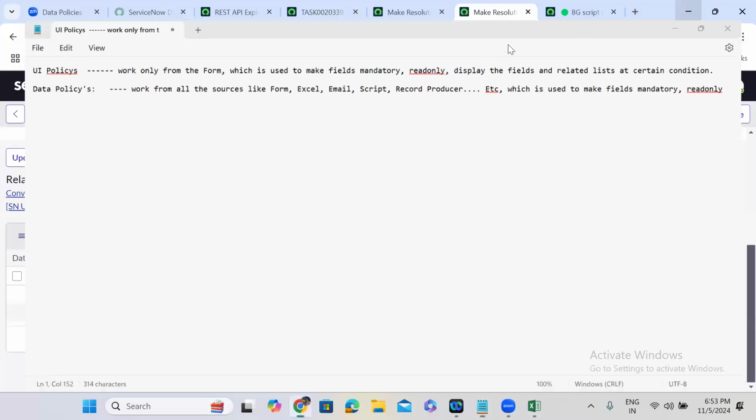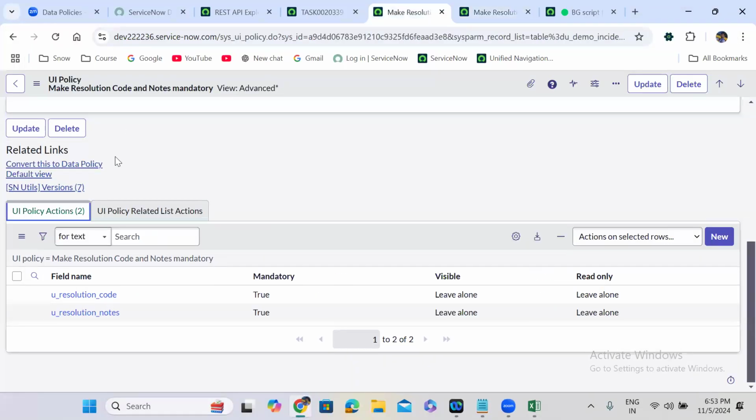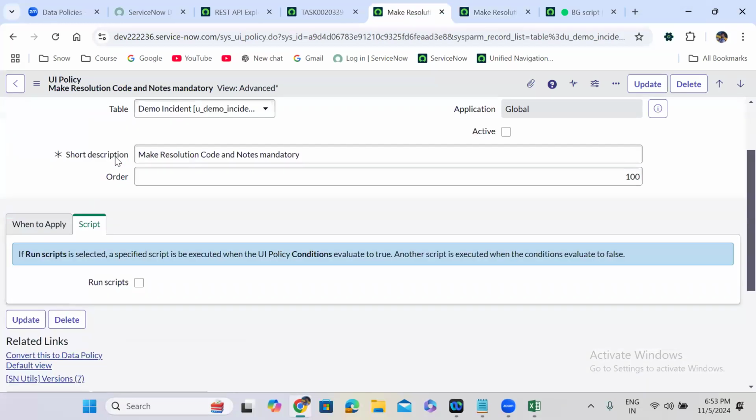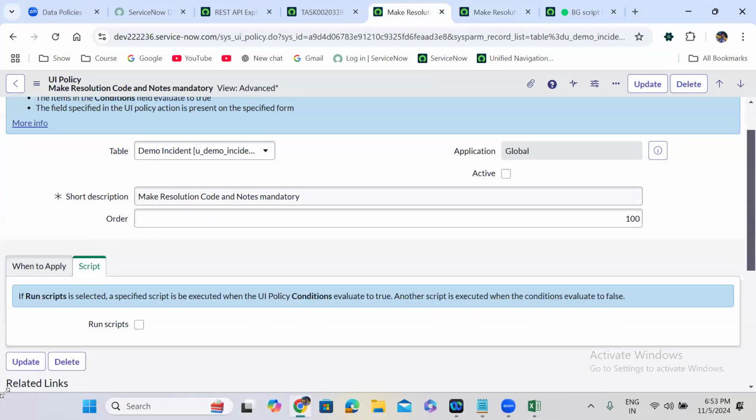Okay. Guys, in the UI policy, you can control the views. Okay. You can write the script in the UI policy.